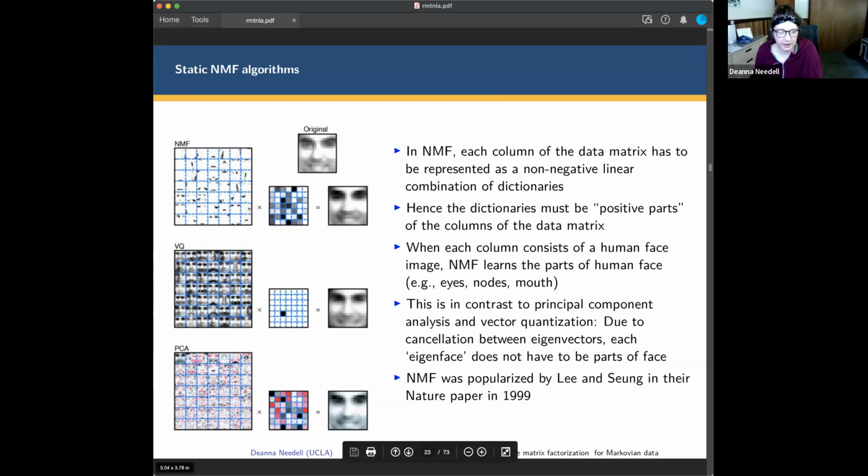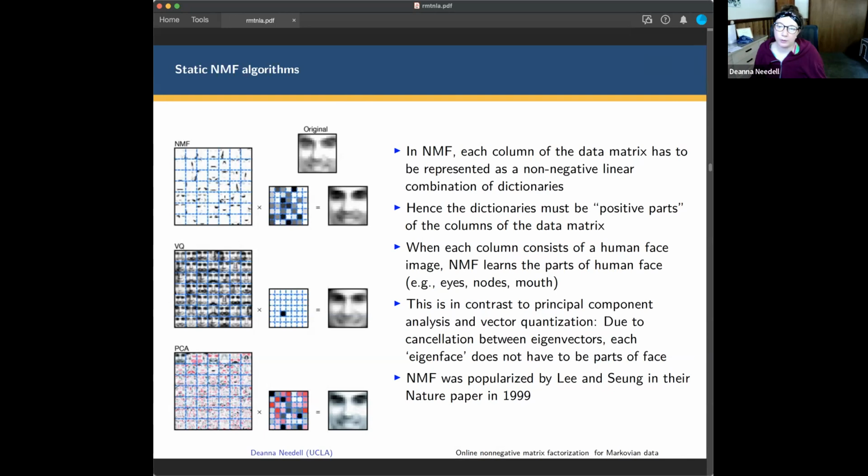To the human eye, these don't really look at all like faces. However, they are good building blocks, and you can use these as building blocks to construct all of those faces, and you can do so very accurately. On the other hand, if we require non-negativity, we're learning a very different set of building blocks. And here we're showing them in the same grid. I know it's a small image, but if you look very closely, you'll see things like noses, eyes, mouths, and things like this, which to the human eye make more sense, right?